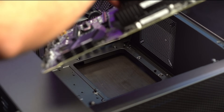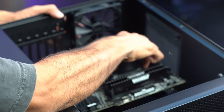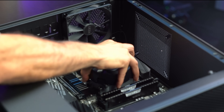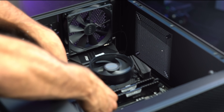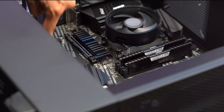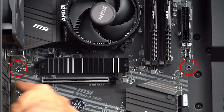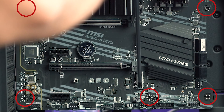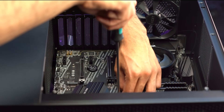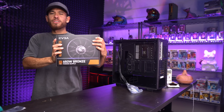Get the screws from the drive cage in the case. Lay the case flat. When placing the board, line up the ports with the I/O shield first at a slight angle, making sure no metal of the shield covers your ports, then lay it down. Line up the middle standoff first — it doesn't require a screw. All other standoffs do require a screw; we're screwing in eight total. We're using the 6-32 screw. Motherboard is in.